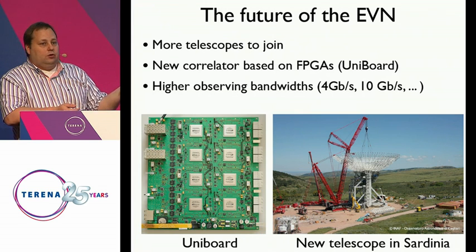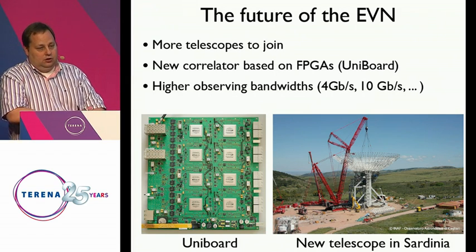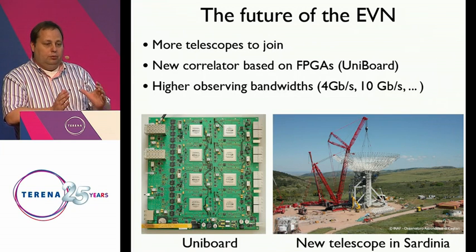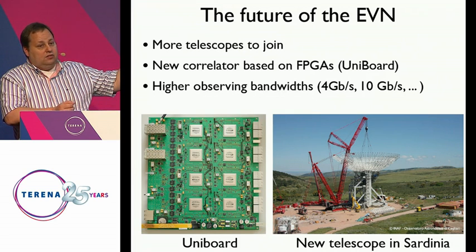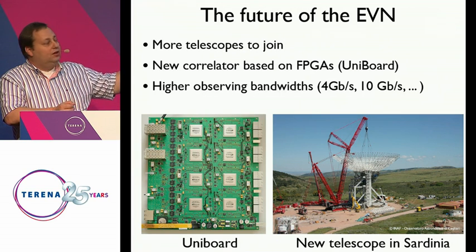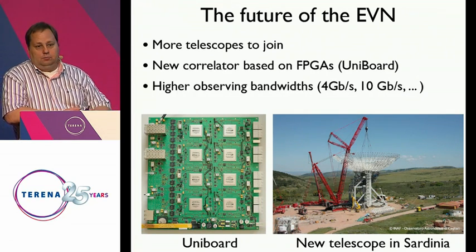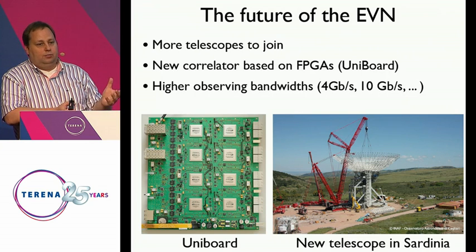And on the left, you see something called the Uniboard. The Uniboard is another project that GÉANT is doing together with ASTRON and a number of astronomical institutes, where we basically try to make a universal building block for astronomical signal processing. What you see here is a cage with 4 times SFP+, and there should be 4 of these, which gives you 16 times 10 gigabit fiber connections into it. Then you have 4 FPGAs. These are the fastest FPGAs we could buy last year from Altera. Each has 1288 hardware multipliers that can each run at about 400 megahertz.